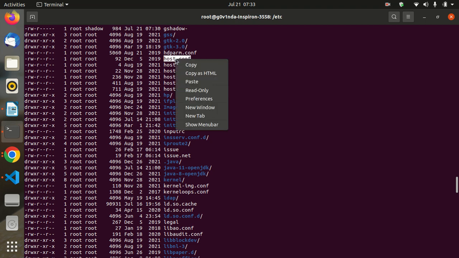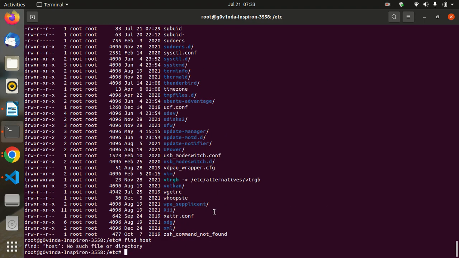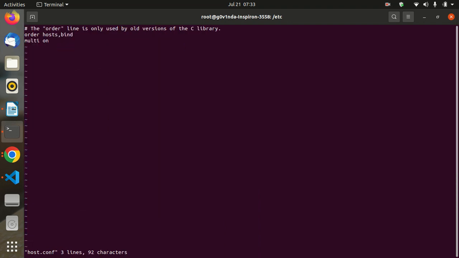We'll get all the information about user and host using this. The older line is only used by an old version of the C library. Now only this information is stored.